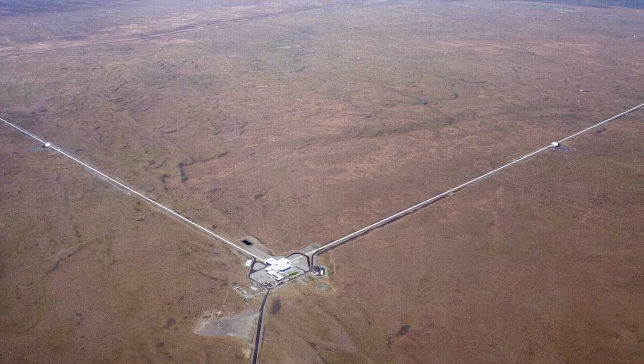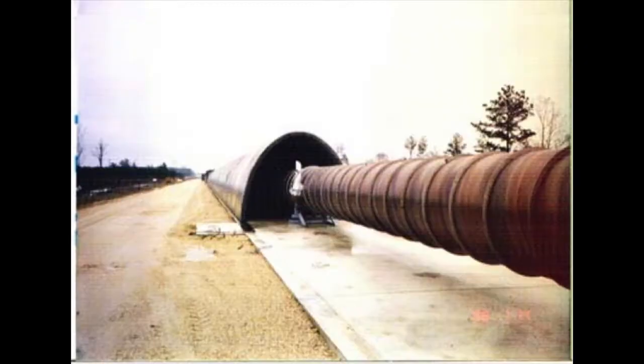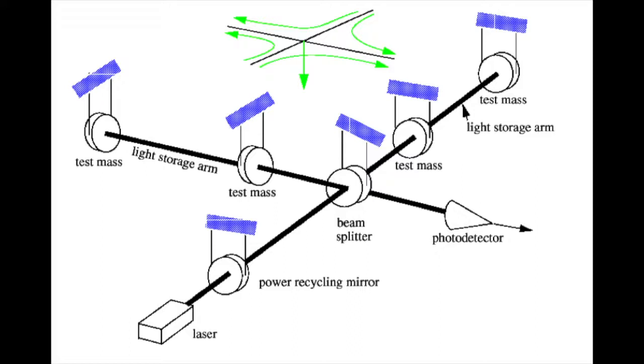Viewed from the air, these detectors are enormous undertakings. They are basically two arms, each five kilometers long, where light travels up and down through a vacuum tube — one of the best vacuums possible to create on Earth. The light is then combined in an interferometer, which is sensitive to tiny changes in the path length of one of the two arms. No one has yet executed an interferometer on this huge scale — a five kilometer long interferometer. Light travels up and down each arm hundreds or thousands of times before being combined, and interference fringes are sought between the light traveling down the two arms. The critical part of the detector is a solid metal mass, extremely accurately known in dimension and mass, which has a mirror attached.